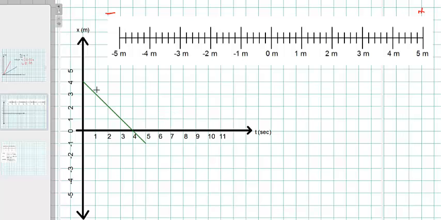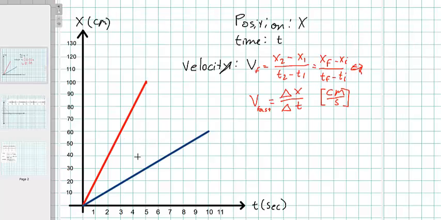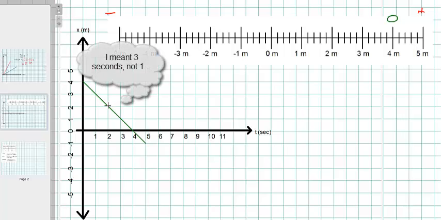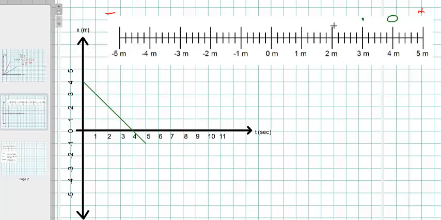So, if this is a position versus time graph, the y-intercept here tells us our initial position. If we go back, we see that our initial position was always 0. But here our initial position is 4, so we started off at 4 meters at time 0, let's say a ball. And then every second, at 1 second, we end up at 3 meters, at 2 seconds we end up at 2 meters, at 3 seconds we end up at 1 meter, and so on and so forth. So the dot diagram for this would probably look something like this.